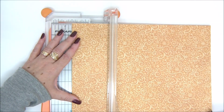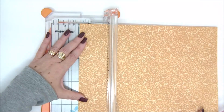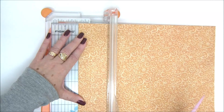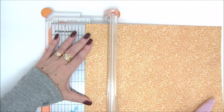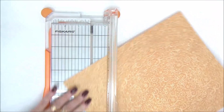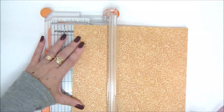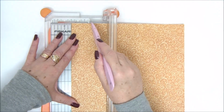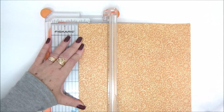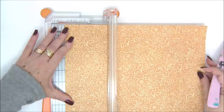So I'm going to speed it up a little bit. And if you don't have a trimmer like me, you can always use just a ruler and a bone folder or a pen that doesn't work, or back of a knife or something like that. Something that can make a score line. So again, on all 4 sides. And then the last side.